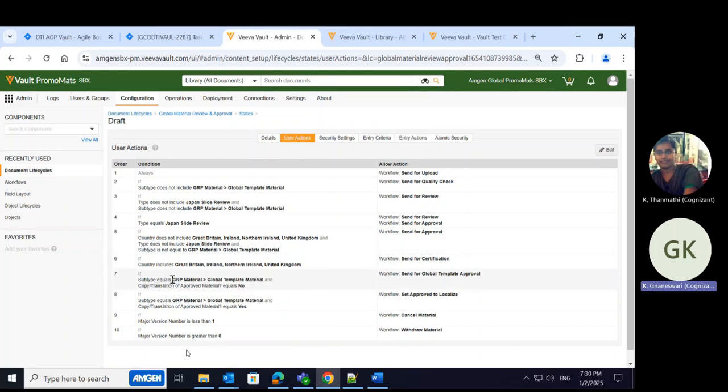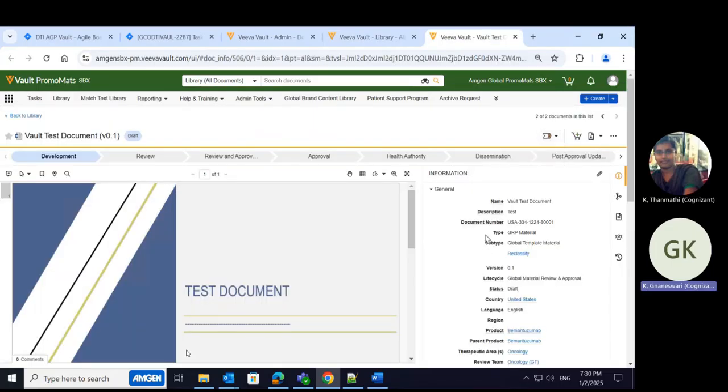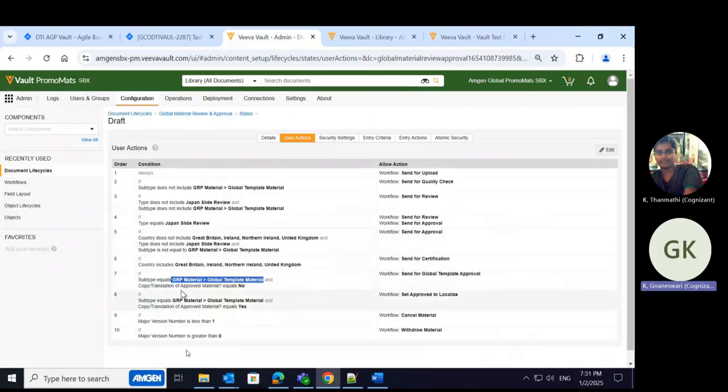And it should be available only for this document type, GRP material, and subtype global template material. So if we see here, type and subtype are matching. And also we have one more condition, copy or translation of approved material should be no. Only then this workflow should be available. Otherwise, if this is selected as yes, then it will not be available.